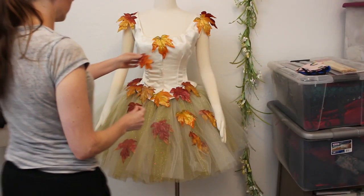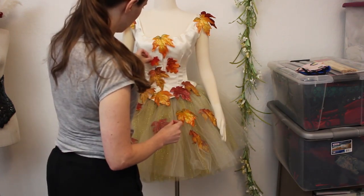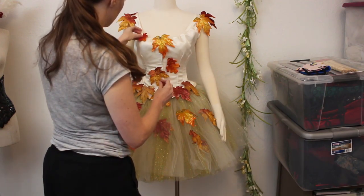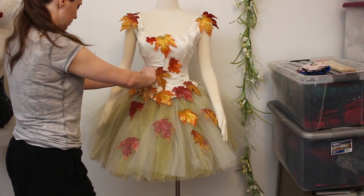Like that. Here we are pinning them on again. So no worries there, the pins hold them quite well and we can just keep adjusting and see what we like. Because I chose to interpret this design in whatever way I wanted, I get to decide where the leaves go too, and that's pretty cool.